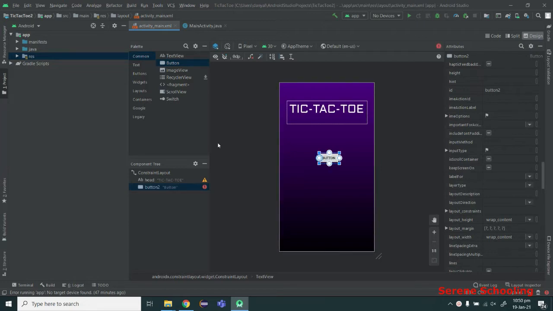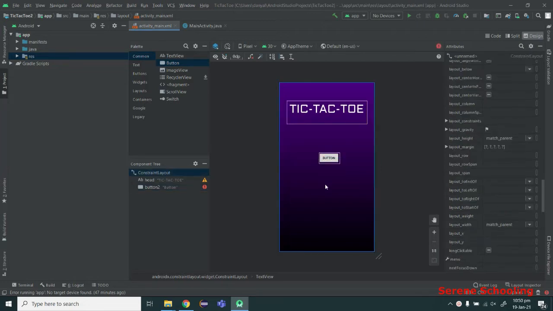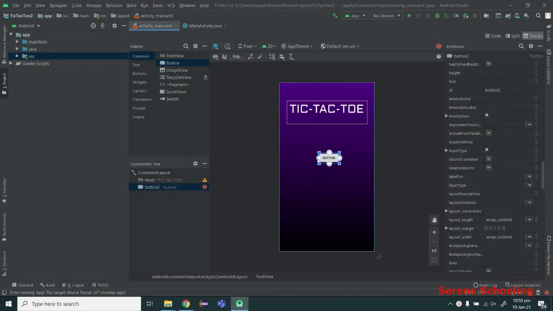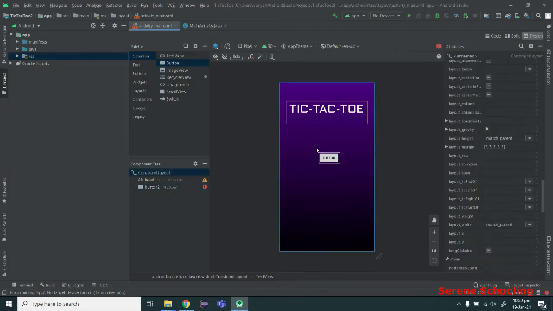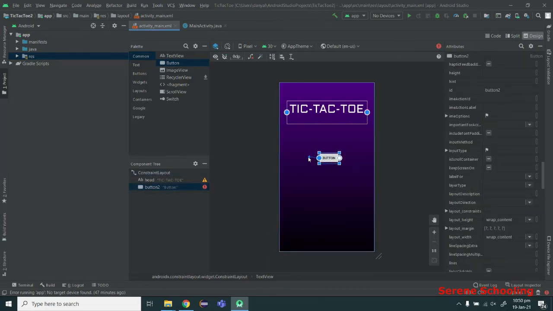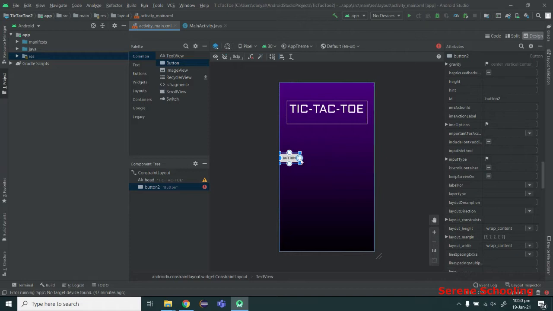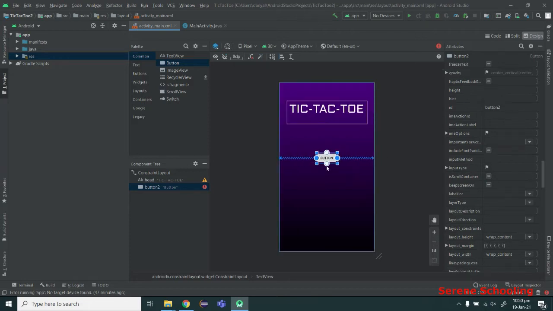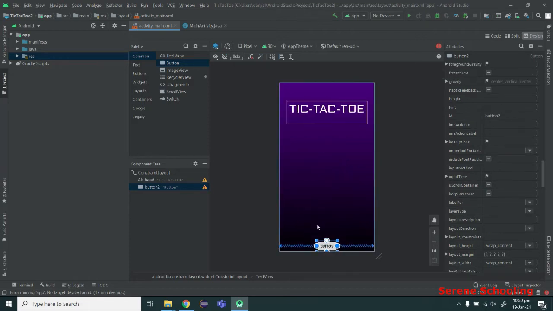So what we can do is, first you have to match its constraints. I told you, you have to do this for every element that you encounter. So let's do that real quick. So here, and I'm gonna match this with my header.